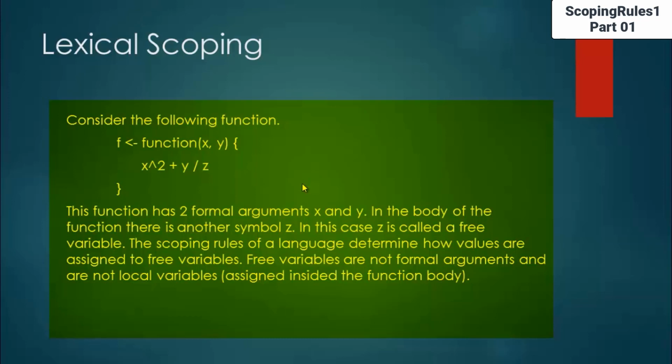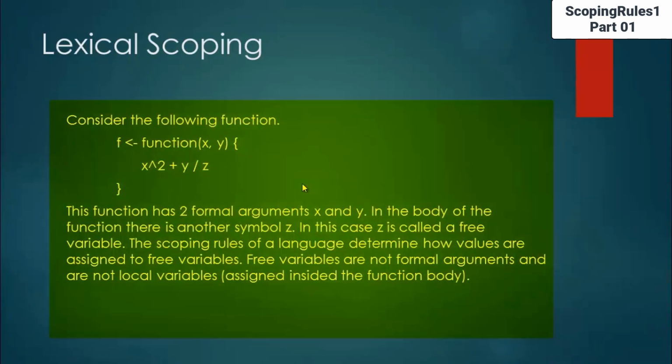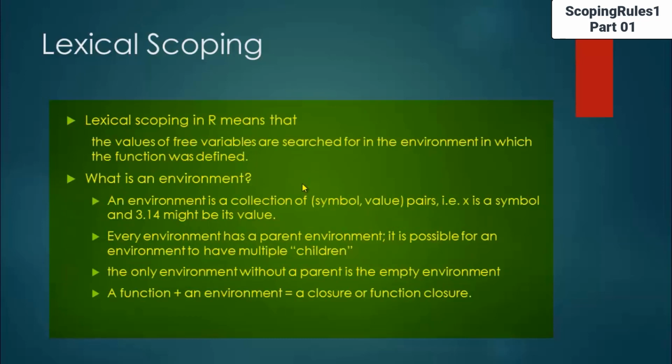Where does z actually come from? Is it within the function? For example, for the variables x and y, the scope is within this function. Free variables are not formal arguments, and are not local variables. The local variables here are x and y, which are used inside the function body. So z is a free variable which will be declared elsewhere, outside the function. It will be stored in some kind of object or function depending on what it is.